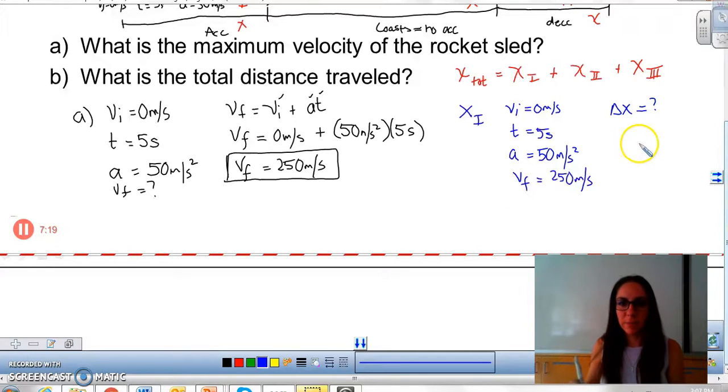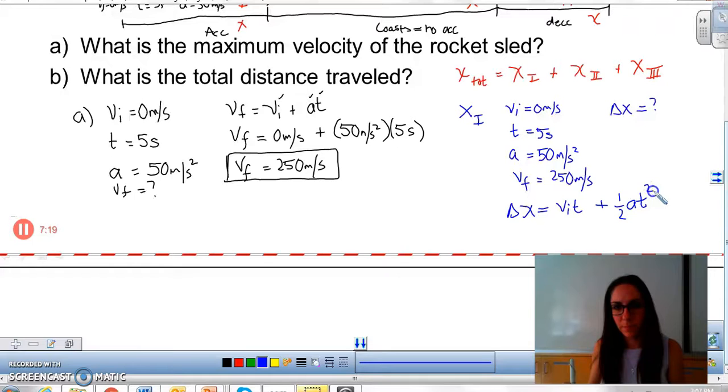Since there's multiple choices, personally I am going to use this one. I picked this one because it simplifies quite nicely, actually. Since the initial velocity is 0, this whole term drops out, because 0 times any number will give us 0. So this now becomes 1/2 at squared, just like that. So this will give us the distance it goes, starting from rest.